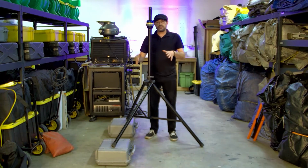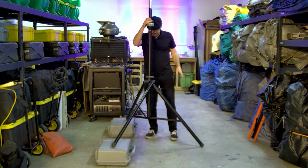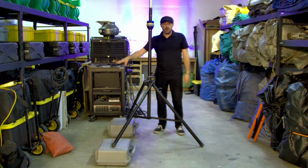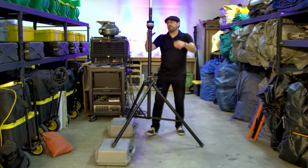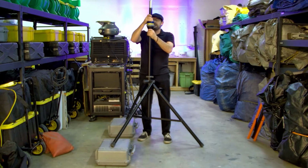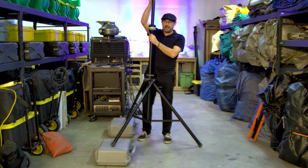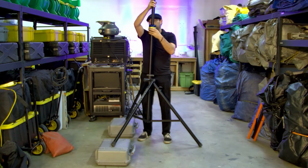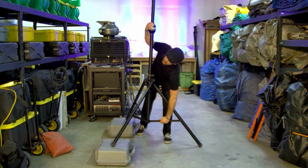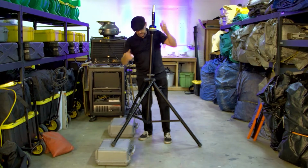So that means you can do this in an area that's not exactly flat. And of course you'd have to make sure that this piece was open. So this is really good for a banked area. It could also work with stairs. So if you need to get those speaker stands on stairs, this would allow you to get them nice and level. And again, these telescope to 9 feet high. So that's super high. It's well out of frame. When you have them high, you just got to make sure they're nice and wide at the base, and we want to get some weights just to make sure they stay down. And I'm just going to change that and lock it in place.